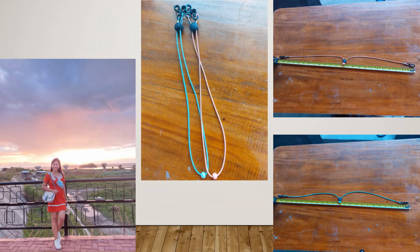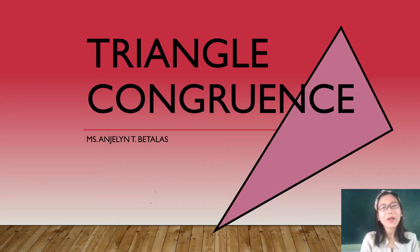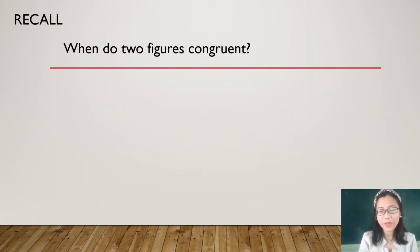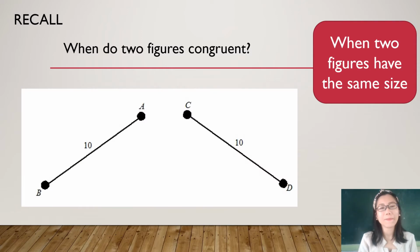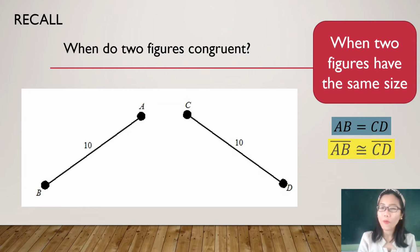Okay, shall we begin? Today, we're going to discuss triangle congruence. But before that, let's have a short recap. When are two figures congruent? It is when two figures have the same size. Take for example, as you can see, you have segment AB and segment CD, in which segment AB has a length of 10 units and segment CD also has a length of 10 units. Since they have the same size or length, meaning AB is equal to CD, therefore, segment AB is congruent to segment CD.